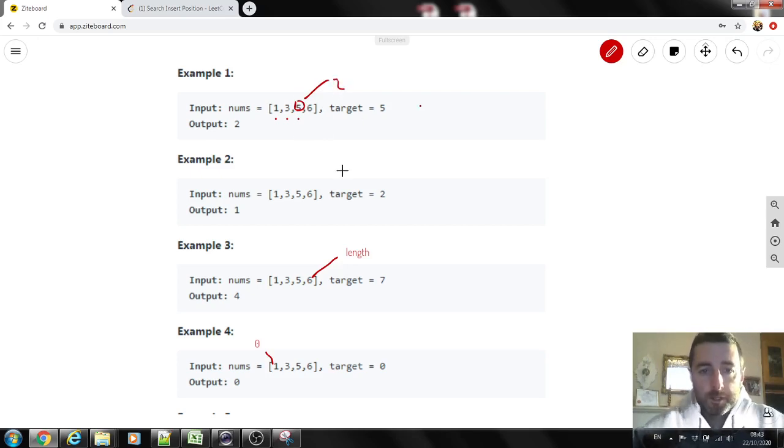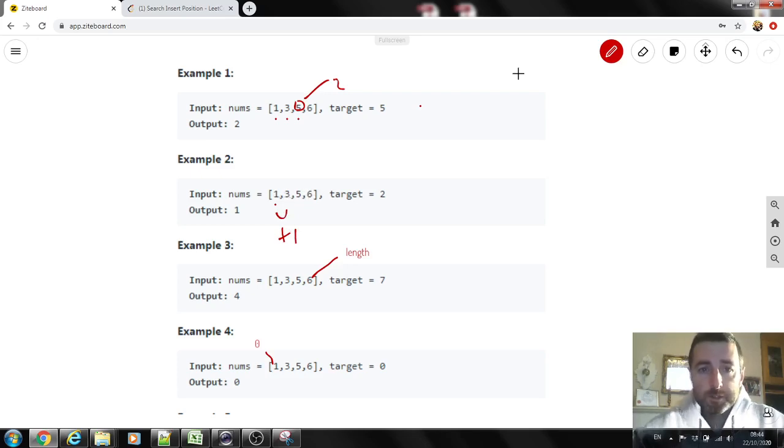Using the same approach, we can also look for where the target slots in. We can iterate through each position and see if the first element is equal to target. We can also check whether the target is between the first and the second element. If it is, we can just return the position we're on plus 1. We can iterate through the whole array and do that, and that'll work.